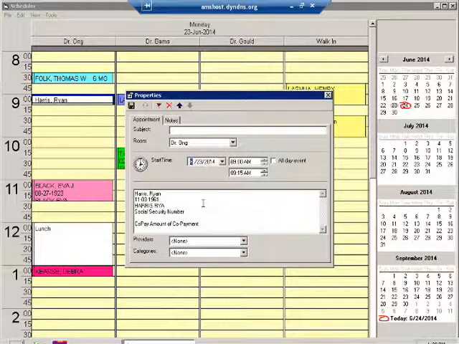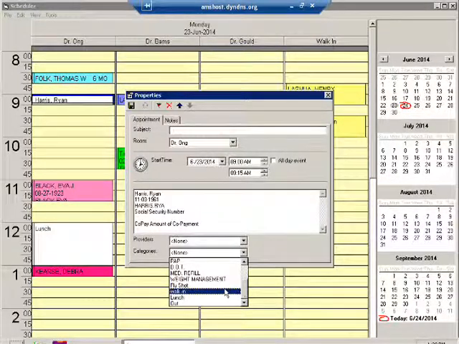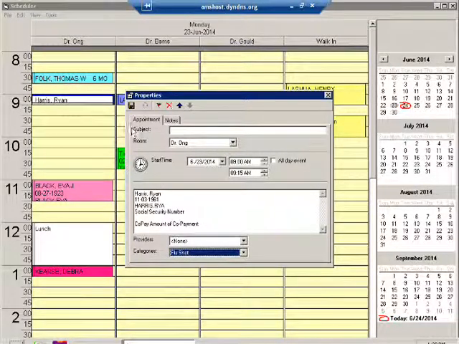In this white text box in the bottom, it's pulling in information from your patient file. So you have the name and date of birth and their patient file name. And at the bottom here, you have categories. So once you get some categories set up, which I'll show you in a few minutes, when you're scheduling appointments, you can schedule it as a certain category, and it's going to change the color of that appointment as well as book it for the appropriate time length.